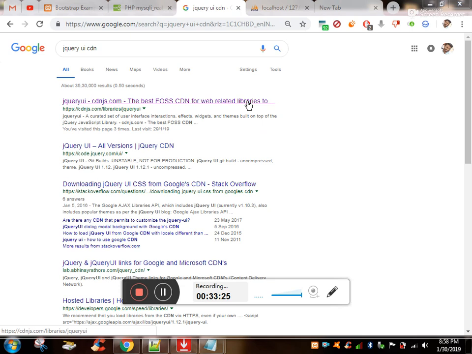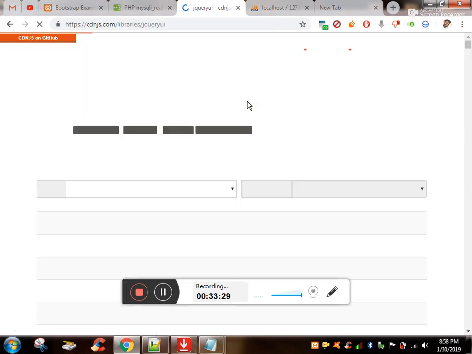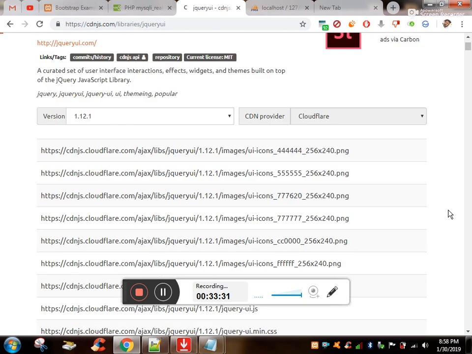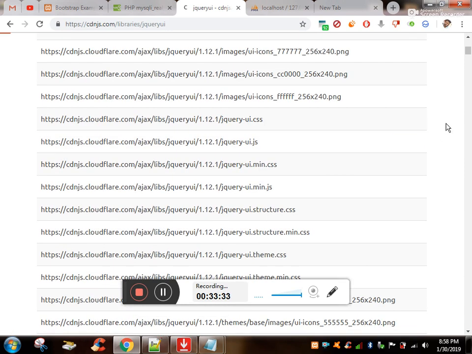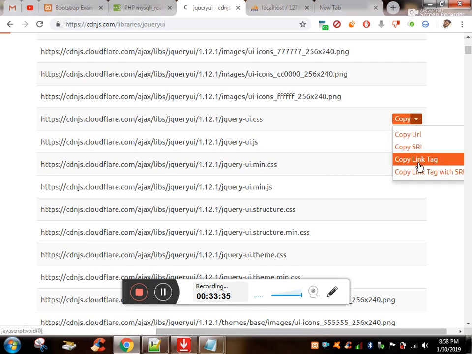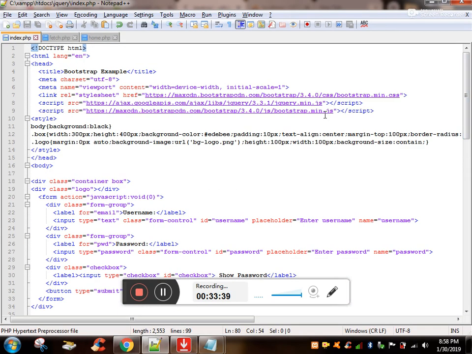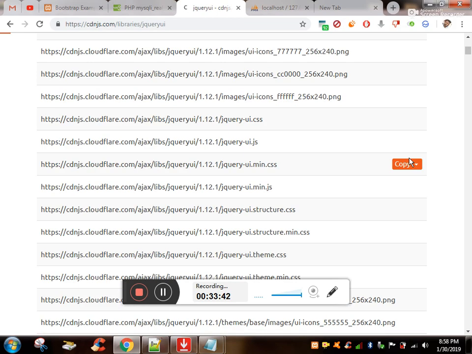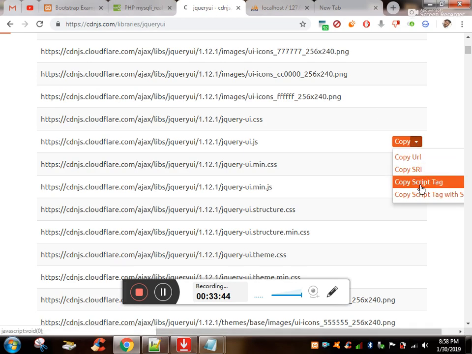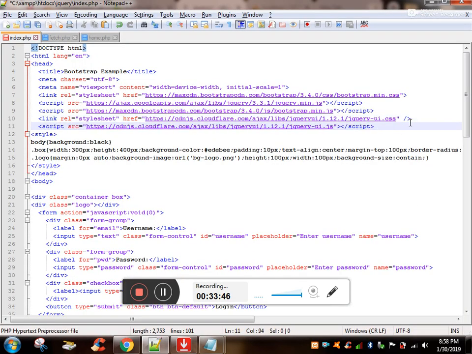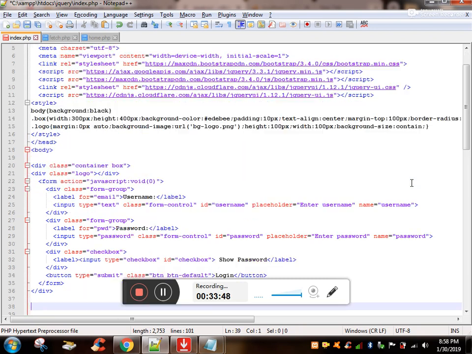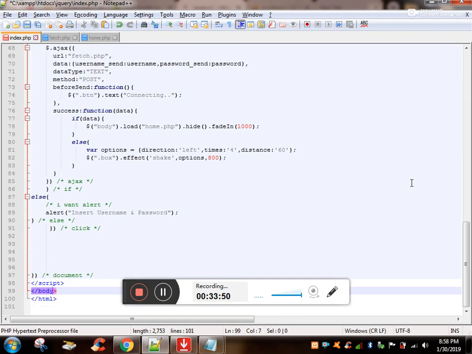We need one script tag and one CSS link, and for the plain one, for our convenience, we'll use the plain one. Just copy this link tag, copy the script tag for this. So the effect is defined.